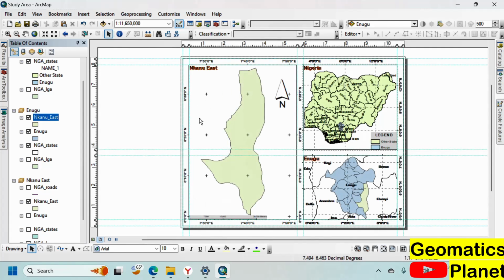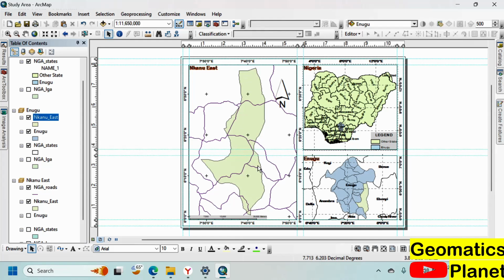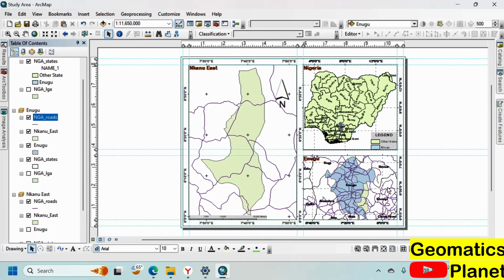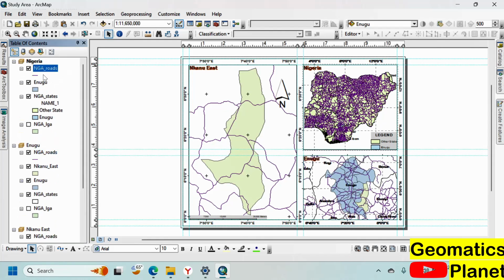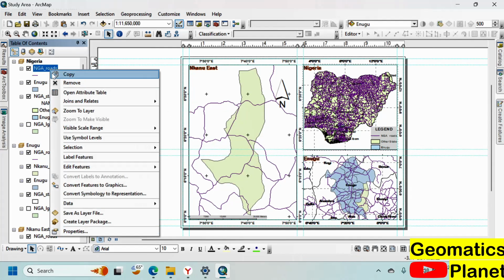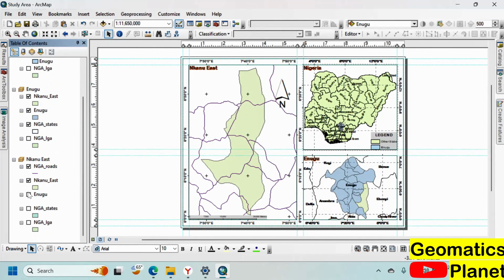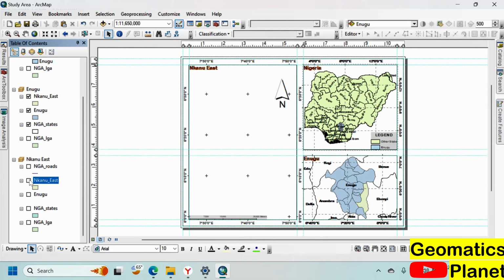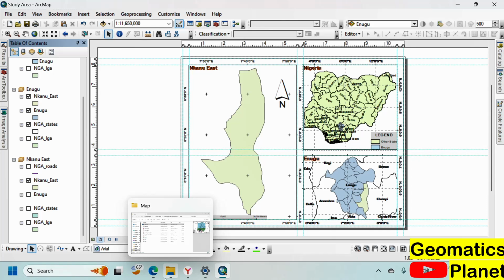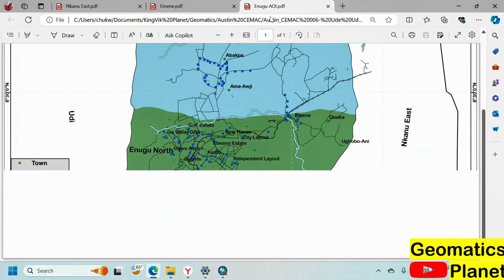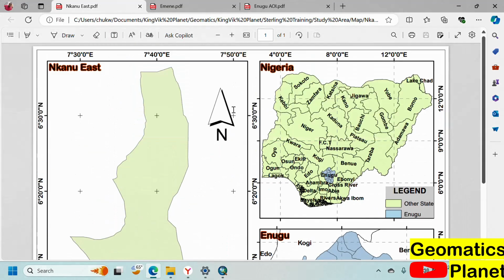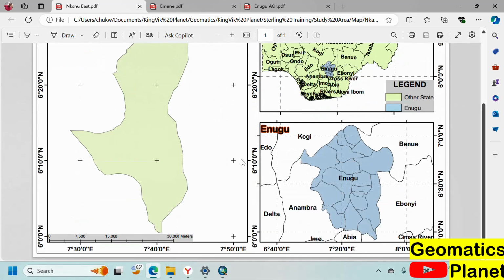Just notice this, you already know how to clip, assuming you want to add the road, like you see here, the way the road passes here, and you want to clip it. We have talked about this. The same road, if I plug this road into Enugu, Enugu will have road. If I plug this road into Nigeria, Nigeria will have road. I don't need those wrapping, so I'm going to remove this. I'm also going to remove this, and then I will leave. I'm also going to remove this. So once I do this, I'm going to remove this and turn on Enugu North, and then you can see the map we produce here. So on this, you can see Enugu North here, which is our study area now.